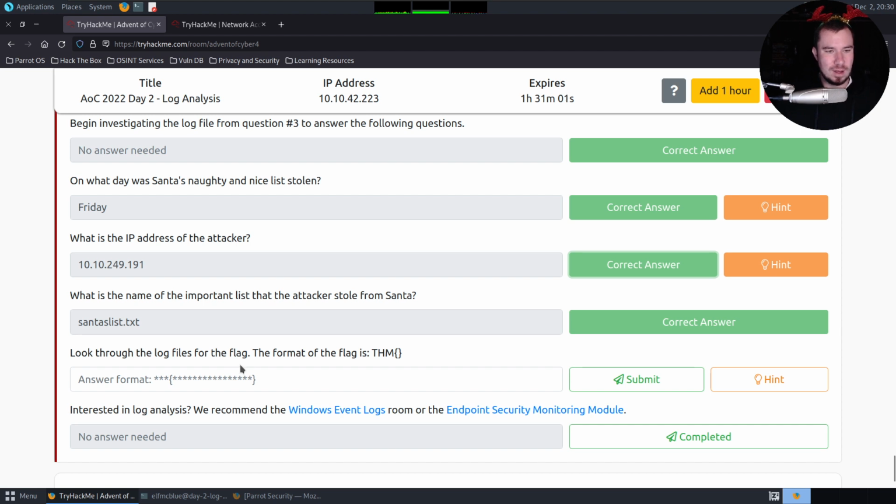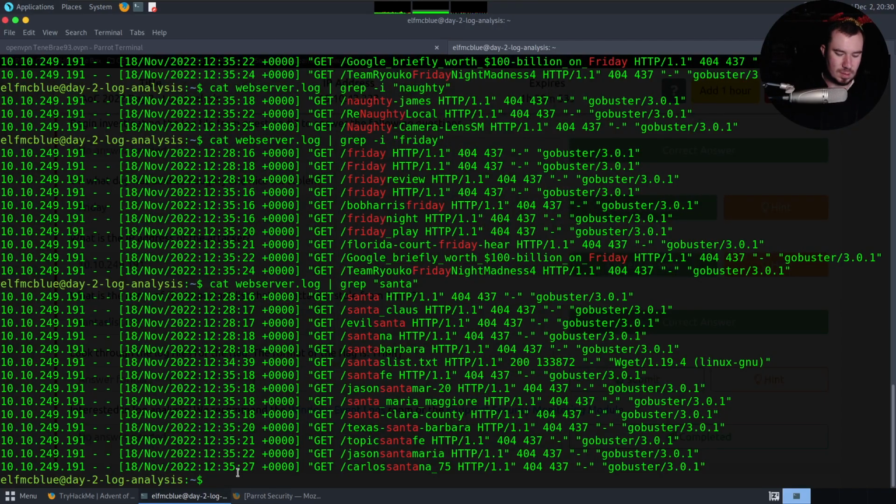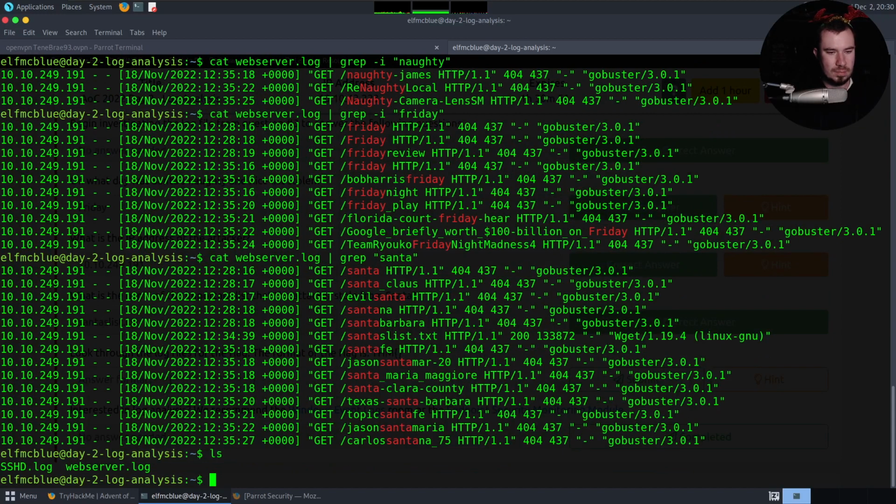Look through the log files. Oh, both of them for the flag. The format of the flag is THM. Okay, so that's the log files. We already kind of did that with this one. If we do THM like that.